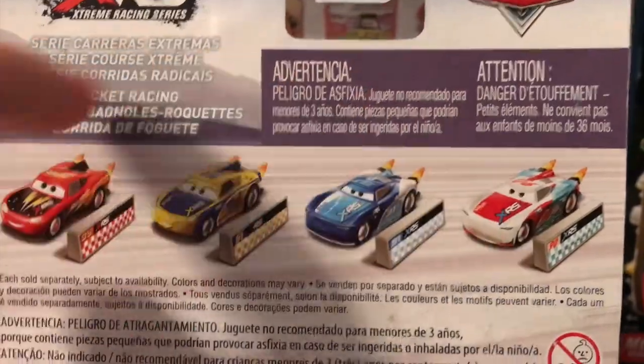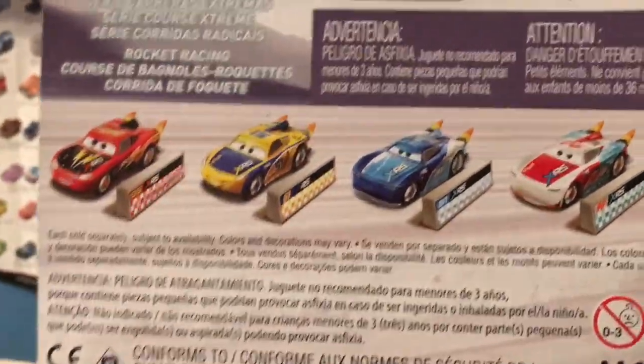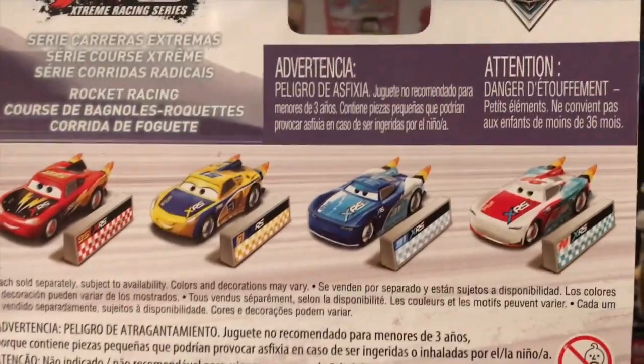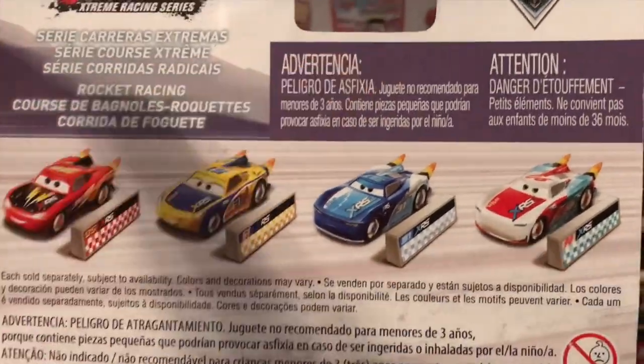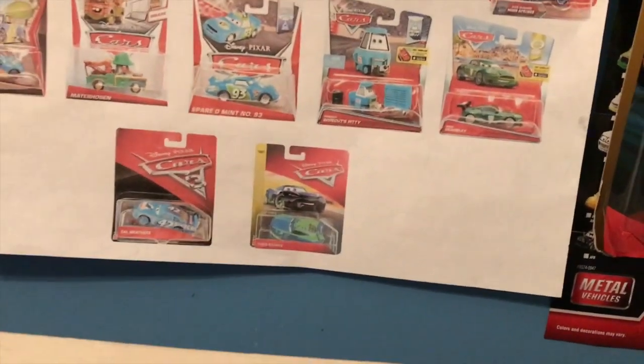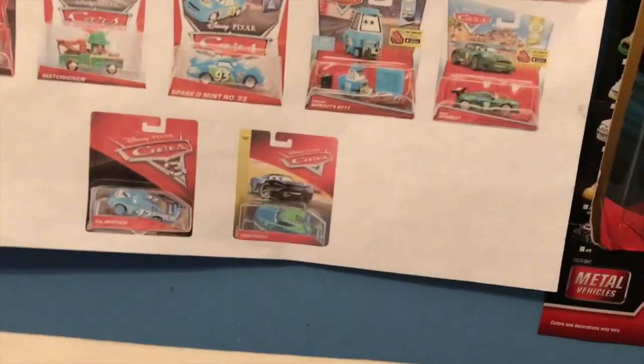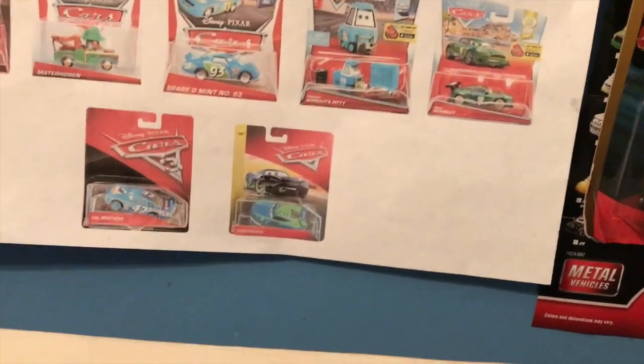Unfortunately, I don't have the description of the series here since I have the international packaging. I really don't know why. I live in America, and we're supposed to get the packaging with the description, but whatever. There is a description there. I read it in my last review. It discusses the cars driving through the blast wall at extreme speeds.